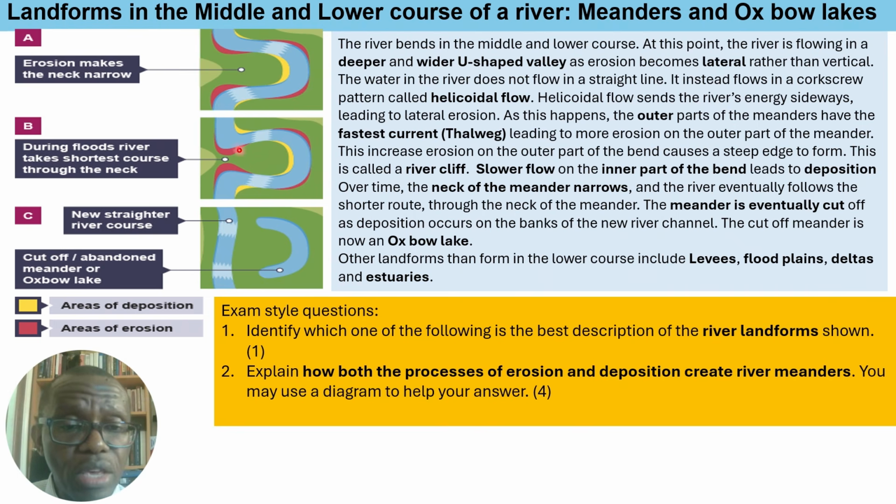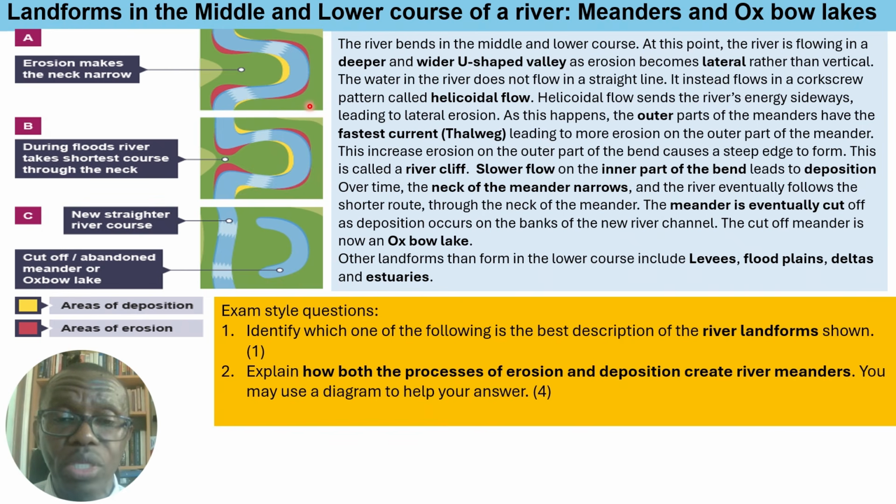As that happens, if we look here at the neck of this meander, the erosion is taking place on the outside, and then also the deposition is taking place on the inside. So the deposition here, for example, will continue, but then the erosion here as well is going to continue. And eventually, as that continues to happen, the neck of this meander is going to be completely compromised, and the neck is going to eventually join, such that the river now is going to flow in a straighter, more efficient and faster channel. And then because of the deposition that was taking place on the inner part of the meander, you will have that meander being cut off. And when the meander is cut off, it then forms an oxbow lake.